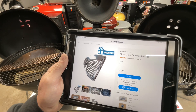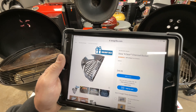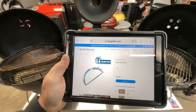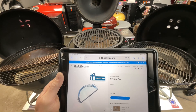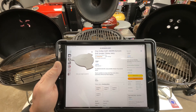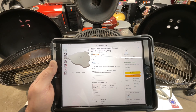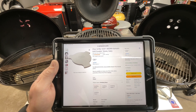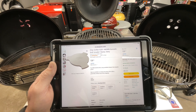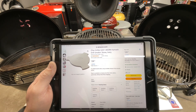On accessory pricing: the SNS charcoal basket is $45 — it looks like it's on sale in December 2023, so probably a Christmas deal. The mini stainless steel drip pan is $40; the cast iron version is a little more. The smoking stone for the Acorn Jr is $29 on Amazon — I couldn't find it on the Char-Griller site, and there are aftermarket versions for less, but I'd prefer to stick with Char-Griller.